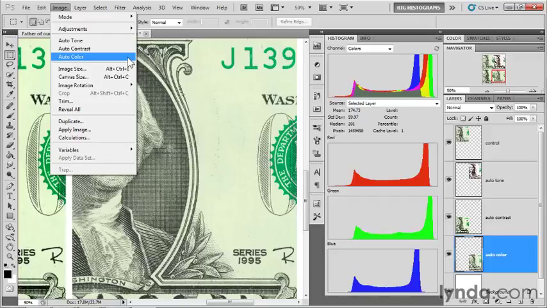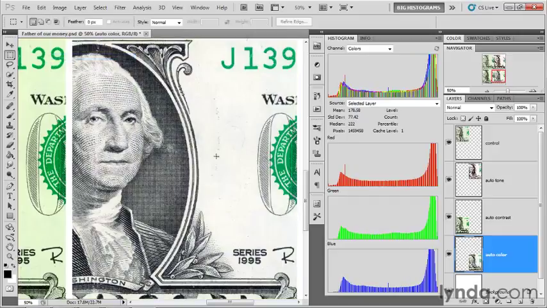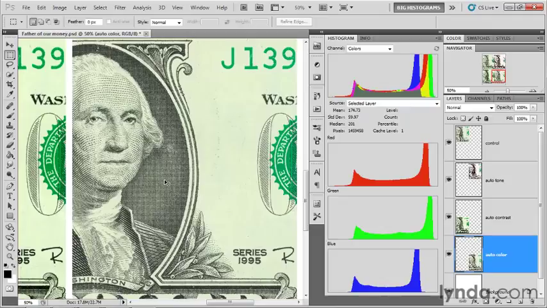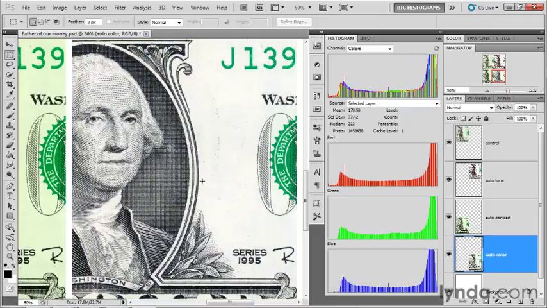So I'll go ahead and choose Auto Color, and we get this effect here. Now take a look at the shadow detail. The three histograms overlap each other where the shadows are concerned, and as a result, our shadows are absolutely neutral now. So this is the before version of the image, and this is the after version thanks to Auto Color. We also have very neutral shadows, more neutral than what we saw with Autotone, and we still have the obvious color inside the image. That is to say, the serial number is green, the seal is green, and we have some colorful threads going on in the background. And that is ultimately the difference between these three commands.